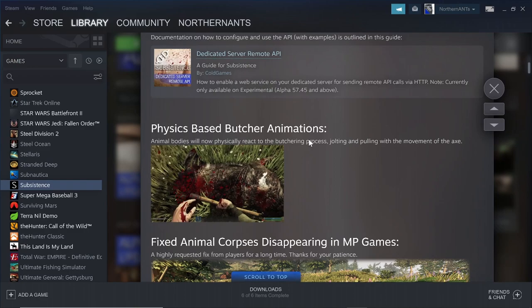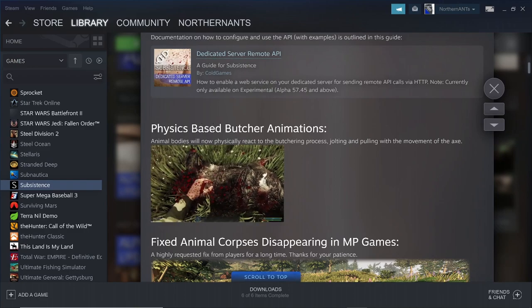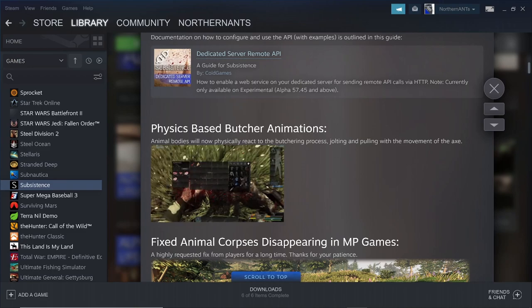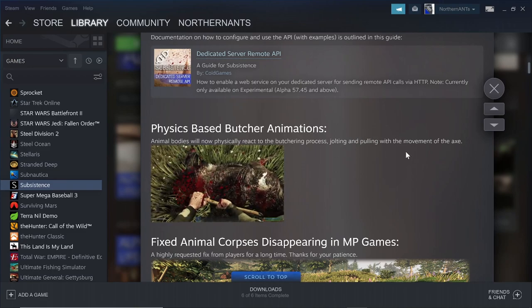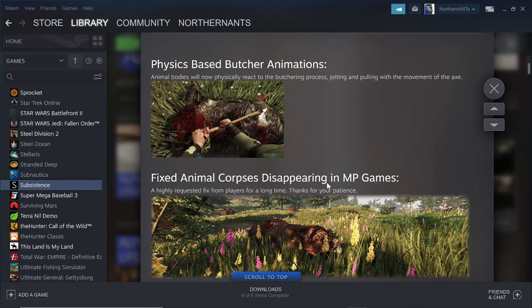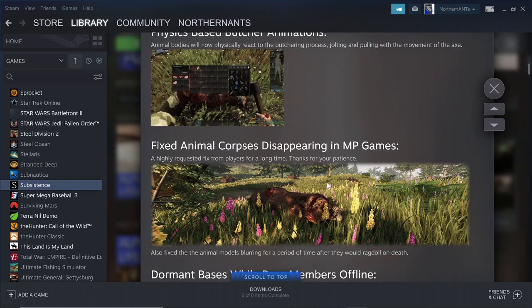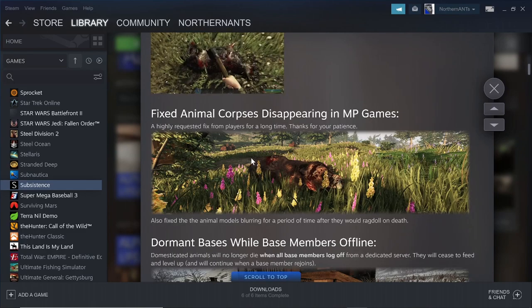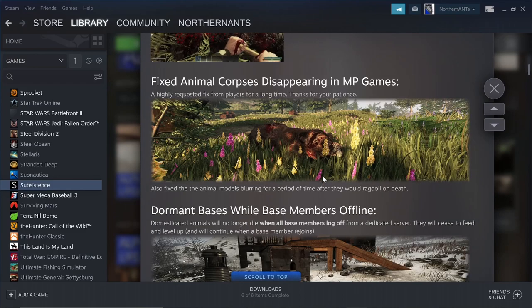Let's see, we've got physics-based butcher animation. Okay, so the animal body will physically react to the butcher process, jerking and pulling, instead of just being kind of static as you're cutting up the animal. Fixed animal corpse disappearing in multiplayer. Okay, so the corpses must have been disappearing.